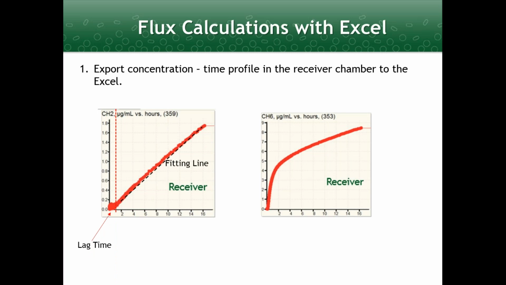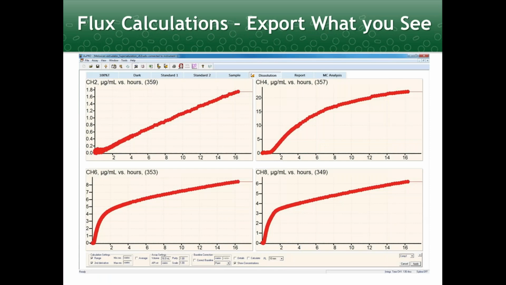After exporting data to Excel, any time interval after the lag time could be selected for the linear fitting and flux calculation. However, if flux was changing due to supersaturation precipitation phenomenon happening in the donor, it could be very inconvenient to seek the linear intervals through the entire data table in the Excel. With the new software, the user can export to Excel only a portion of the data that are relevant to the task in hand.